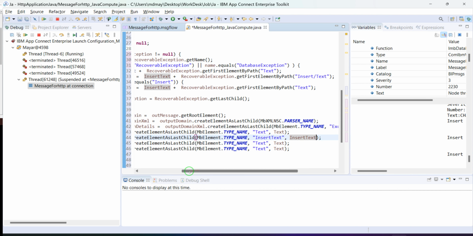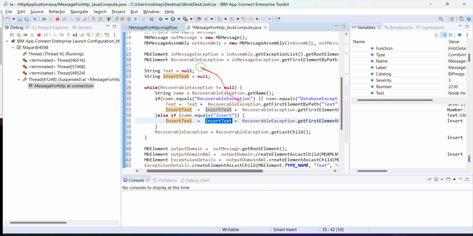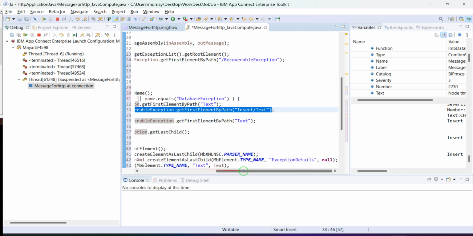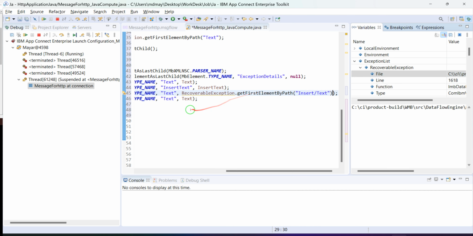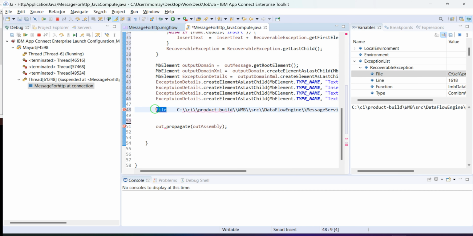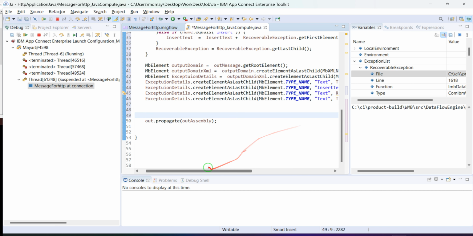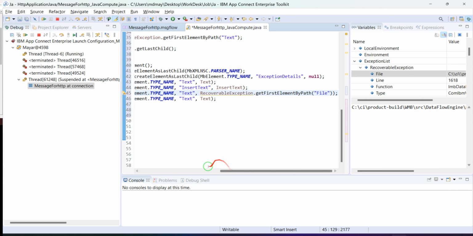This 2 data was repeating many times, that's why we collected it. The other you could directly assign, like recovery exception. We are on the recovery exception, so we're going to use this type of tag, like recovery exception. Let's say I want to go to file. I'm just going to copy file. I want to go to file location, so just put file.